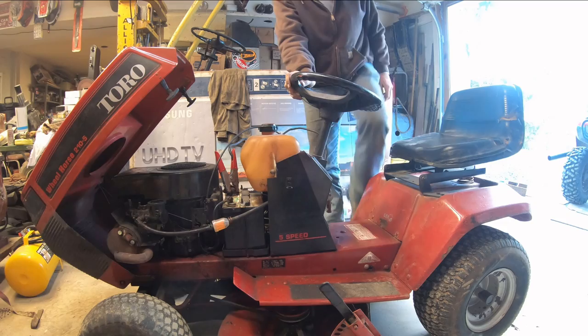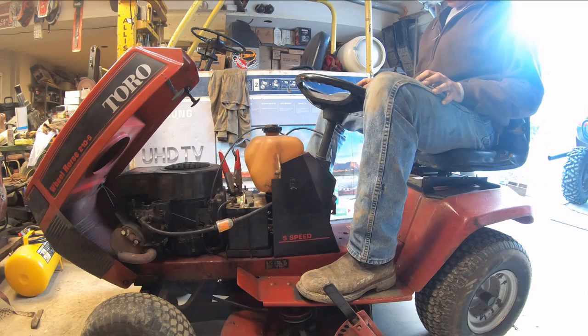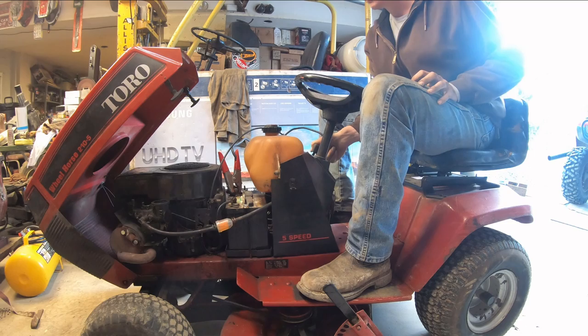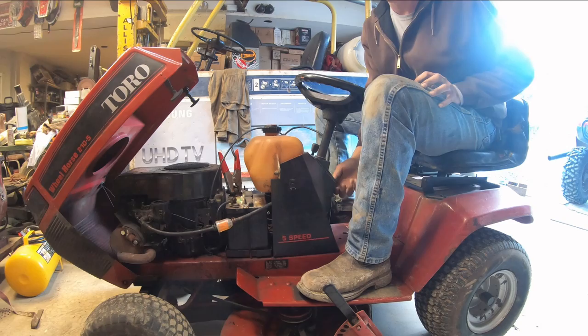Bringing back some memories now. Doesn't seem like the headlights work. I can hear the electric PTO kicking in. Go ahead and set that up to choke. Holy crap! That thing fired quick.